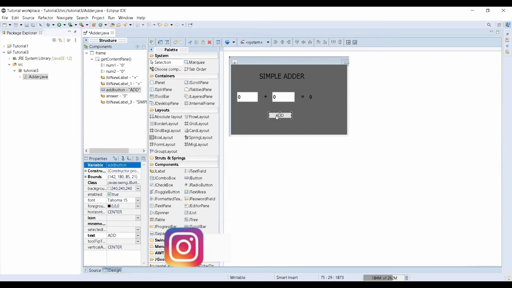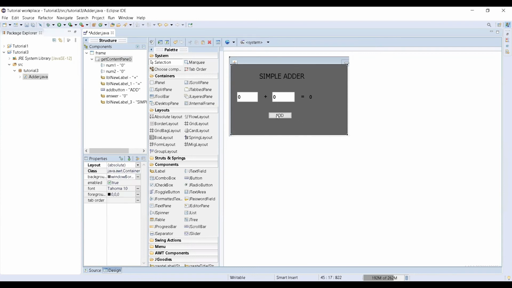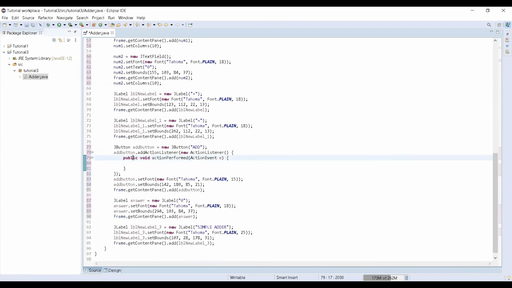So we have to perform our calculations when this add button is clicked. In the action listener of this add button, we will program our whole code. To go to its action listener, double click on the button. It will directly take me to its code.